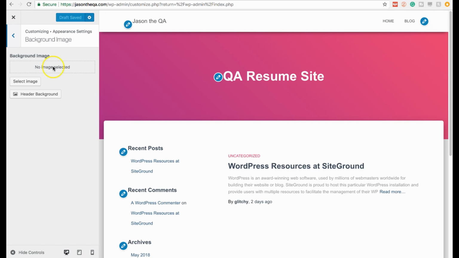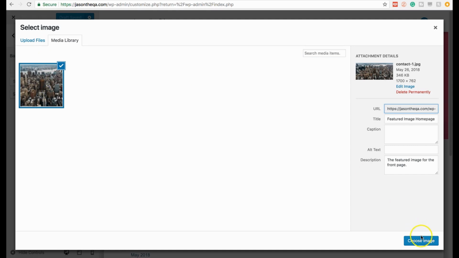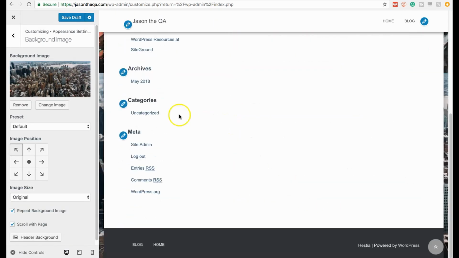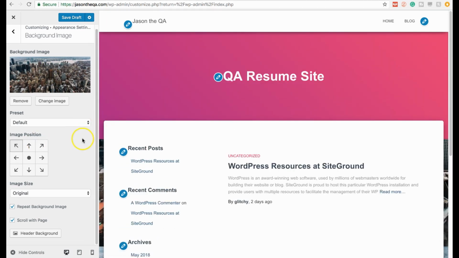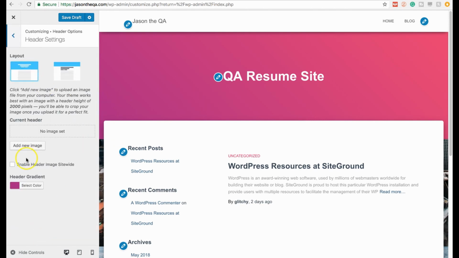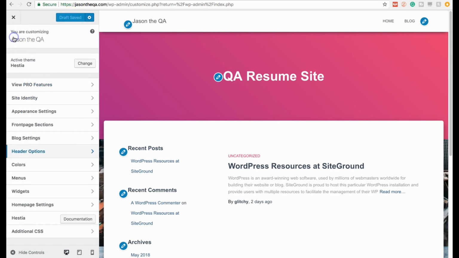Go back, background image. We'll play with this later, but this is where you would do it. So you can select the image. Let's see. They have a sample one that you can use, and you can see that it sticks it in here for the background. And you can have some options here. Header image. Right now it's just using a color, but you can put an image there instead. I'm just going to save and go out of here.